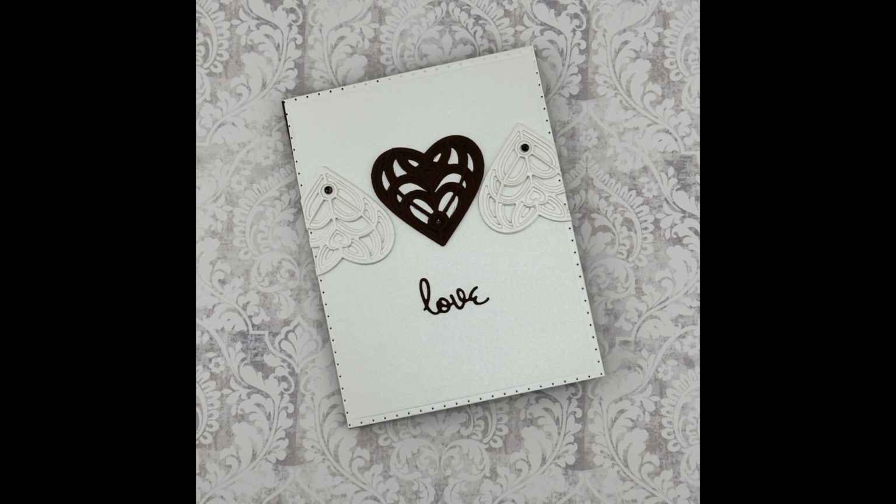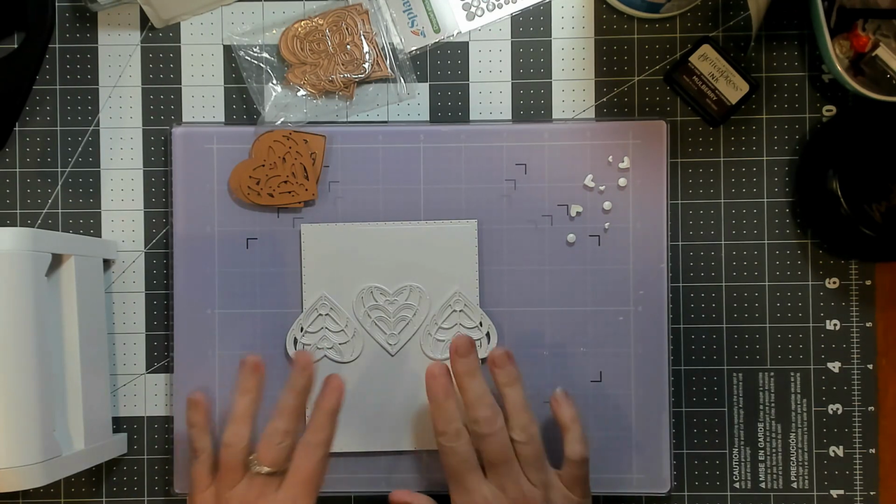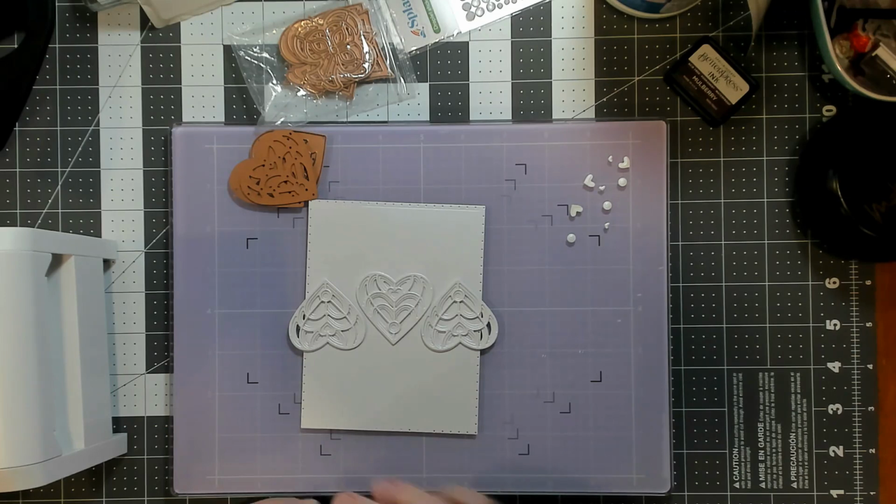Today we are making a love card with the new Spellbinders Kaleidoscope Noble Suits die cut set. Let's get started. Today we're making a love card or a Valentine card or something like that with a lot of Spellbinders products. This one I'm going to be using the new Kaleidoscope Noble Suits die cut set.